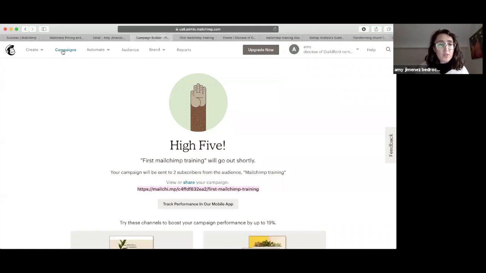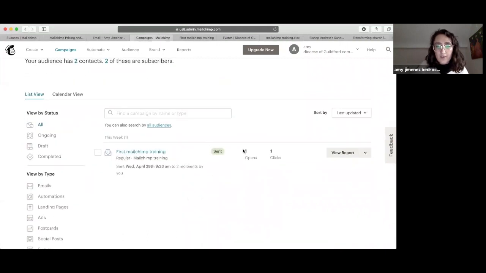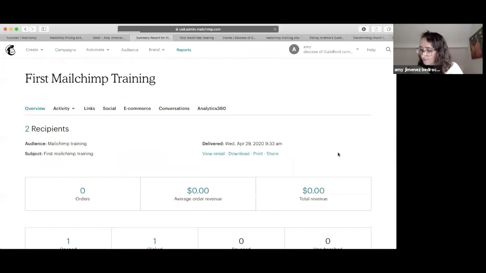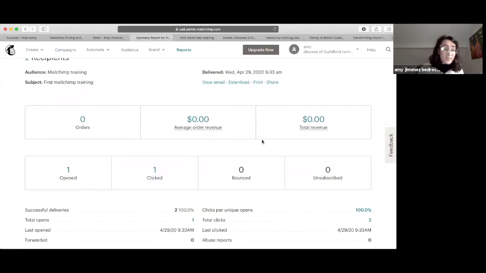So to do that, we look at campaigns. And then here we can see that we've had one open and one click. So you will have more come under here as you have them come through. Your most recent one will be at the top. There are a few options here, but the one that's relevant now is view report. So this is really useful in helping you improve your emails as you go through.